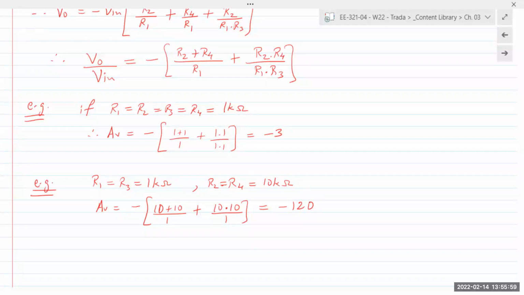If you wanted to just do two resistors, then your maximum gain would just be 10, right? Or if you wanted a high gain like this, you would need to have a ratio of 100 to 1 or 120 to 1, which in some cases would not work practically. If you have like a 1 kilo ohm resistor and a 100 kilo ohm resistor in the feedback path, sometimes it might not work for your circuit.